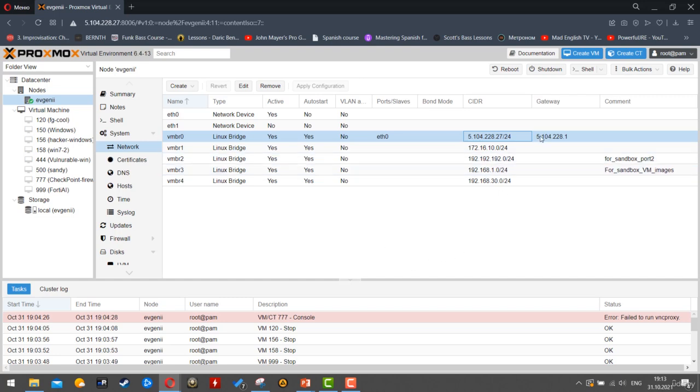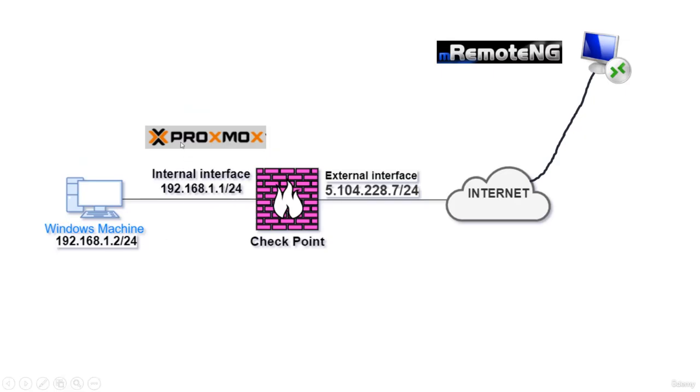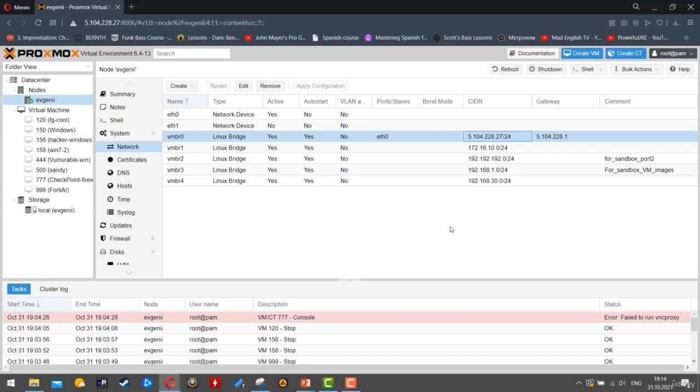ecosystem, right? And over here I have my gateway, which is basically where I move the traffic in order to get to the internet and get out of here. So I have used that one as my external bridge, so I'm going to be using that address to get out from here. This is my next hop for my Checkpoint environment, so I'm going to use that as the external interface. Right now I need to create an internal network. As I've mentioned, in our internal network we're going to be using the subnet 192.168.1.0, and I already have that over here.